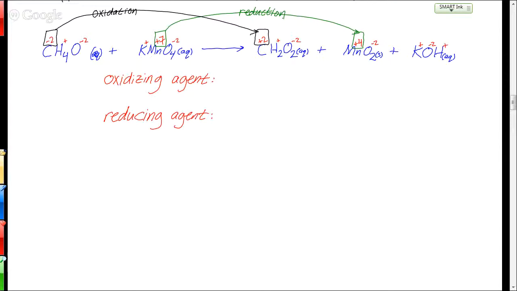And that in this case is what? Manganese, or specifically, the whole reagent would be potassium permanganate, but it's actually the manganese 7+ that's doing it. I don't care how you want to write it. Yeah, it doesn't matter. And so then the reducing agent is the methanol, or really the carbon. Usually when we talk about an oxidizing agent or reducing agent, we're talking about the whole compound. Usually when we say what is reduced or what is oxidized, we're talking about the element, or the individual atom, or ion.